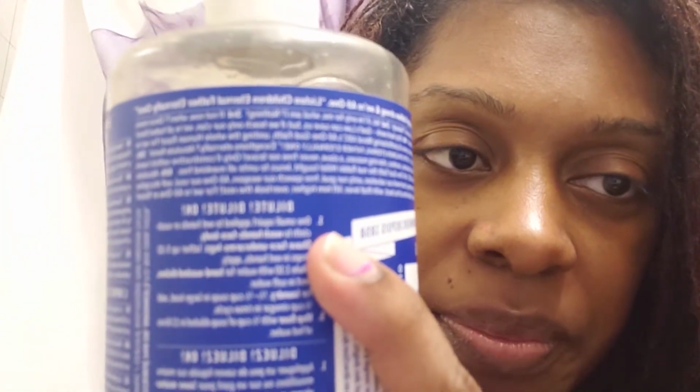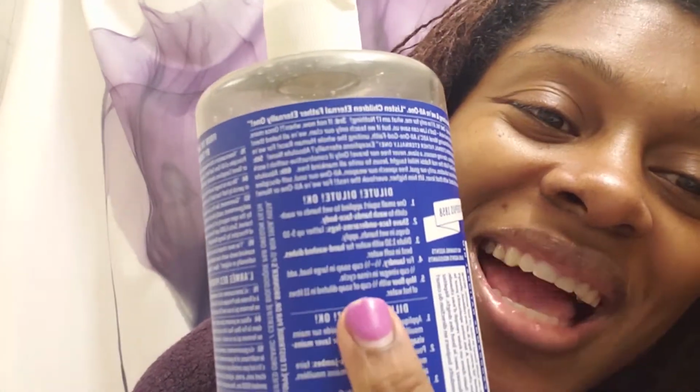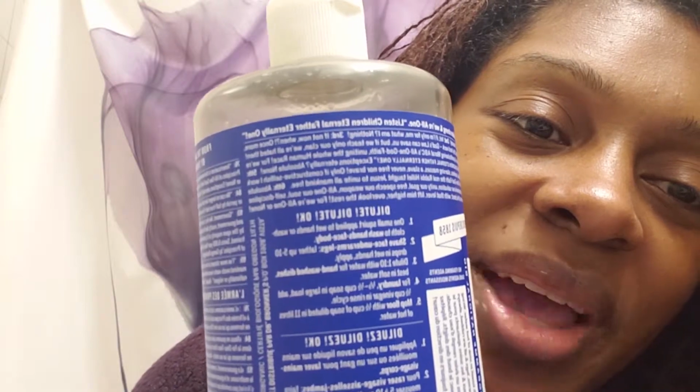So I wanted to use it on my hair, and I was like, I don't know how to use it on my hair. What do I do? So even if you look at the bottle, the first thing it says is, it's not going to show you. Okay, so anyways, it says, yeah, dilute. Okay, so you've got to dilute it when you're going to use it in your hair.